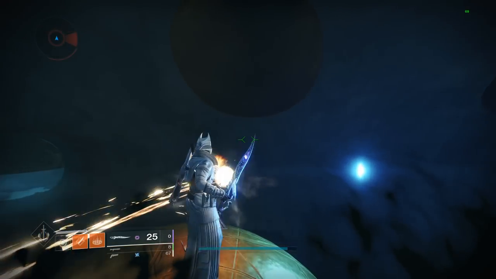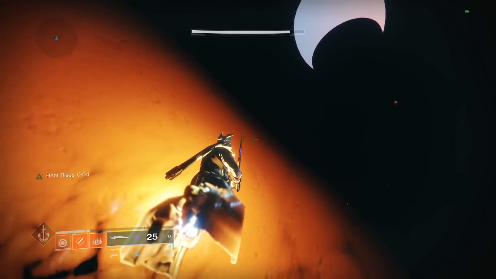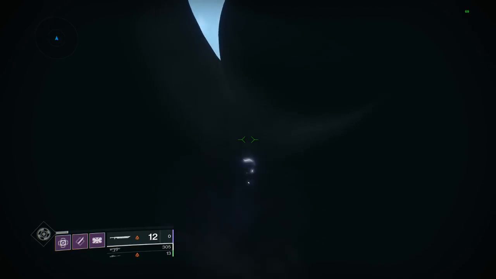So first there's actually the door opening encounter before the Phalanx Echo, but in all my runs I just skip this. On a Warlock, use Top Tree Dawnblade and activate Heat Rises to just fly up the shaft easily. Titans, just swing your sword and get up there, and Hunters, you can do the Sparrow trick.